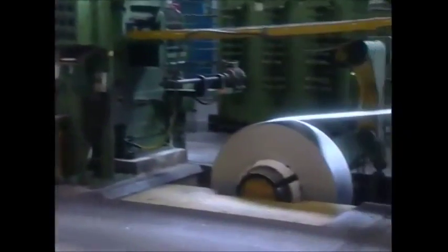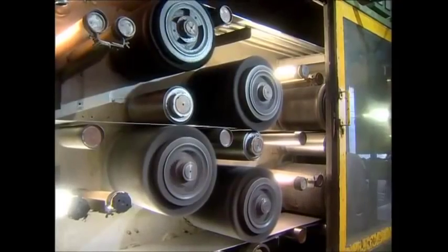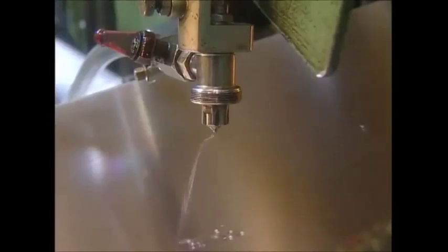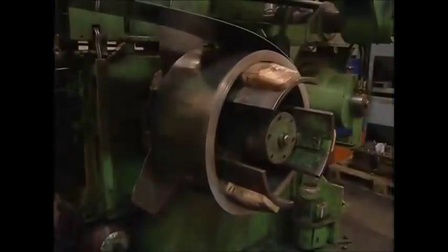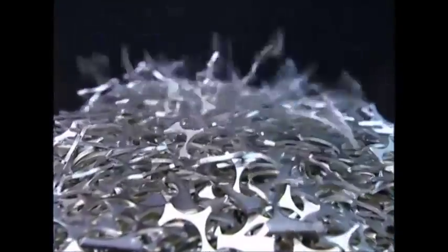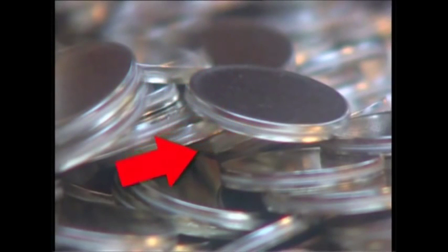Different metals have different magnetic fingerprints. The 2 Euro special characteristic is the filling for its hole, made up of three layers of metal compressed together — copper on the top and bottom, and nickel in the middle. To make this filling, the different metals are fed into the machine and compressed together so hard they can't be separated. This press hammers the sheet 250 times a minute as it cuts the fillings for the big 2 Euro coins. If you look closely, you'll see the nickel sandwich with copper alloy on top, nickel in the middle, and copper alloy on the bottom.